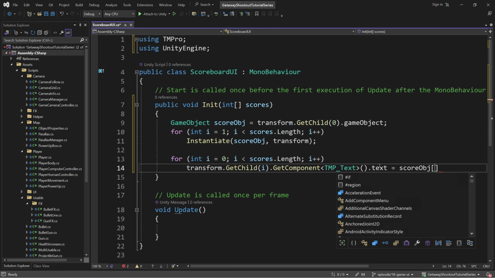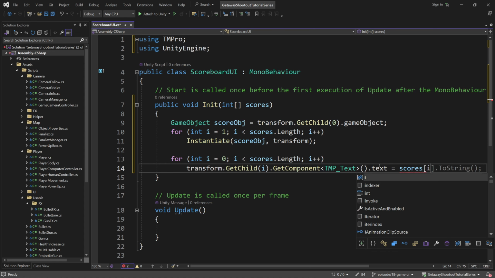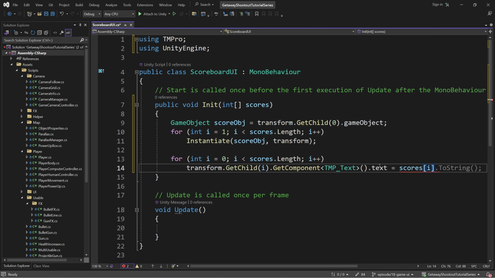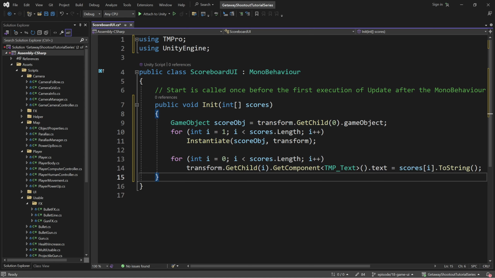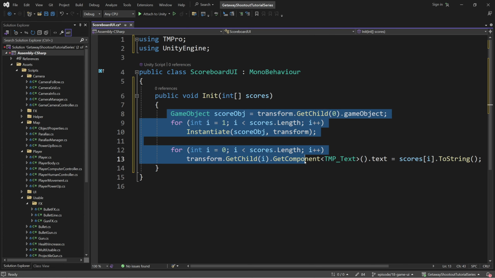So scores of the i index player. And we'll have to actually go toString to convert an integer to a string for this text. Okay, so at this point, we have initialized the scoreboard with the starting scores.